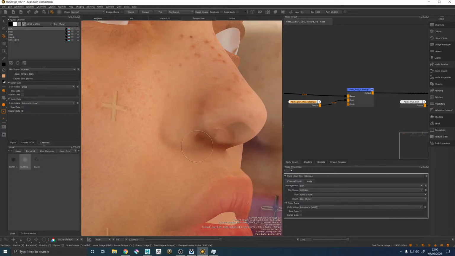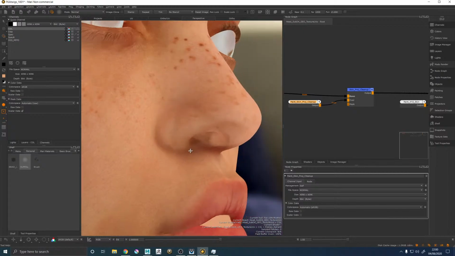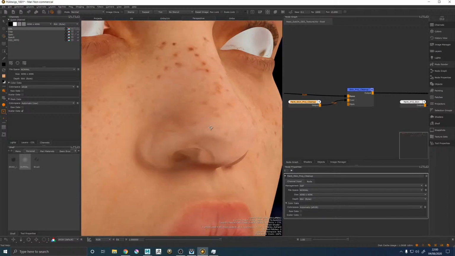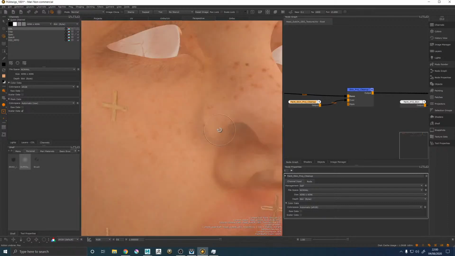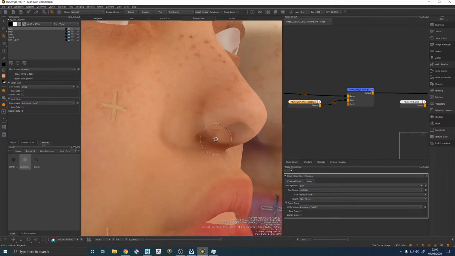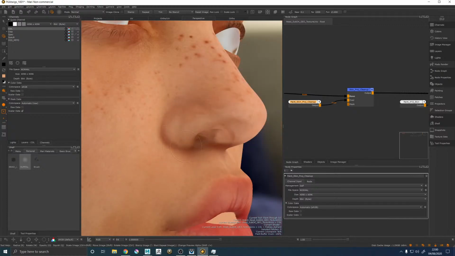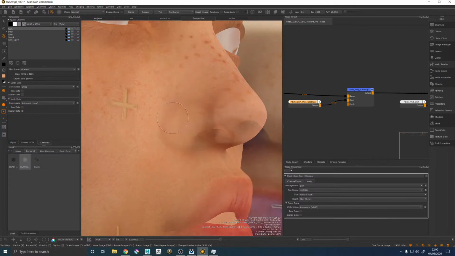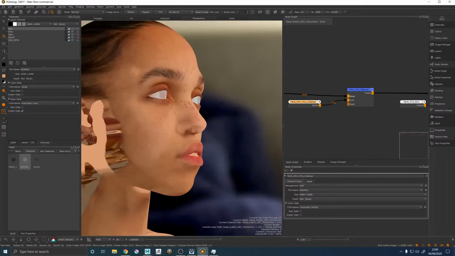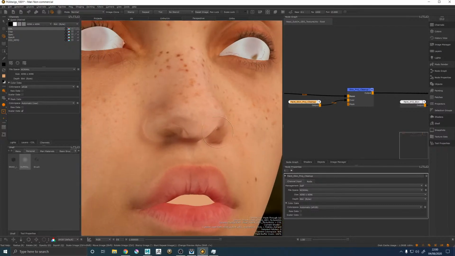So this time a much gentler stroke to not destroy everything, although I was still edging some stuff in there. That's better.